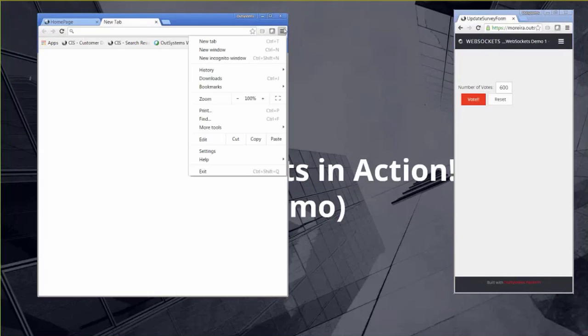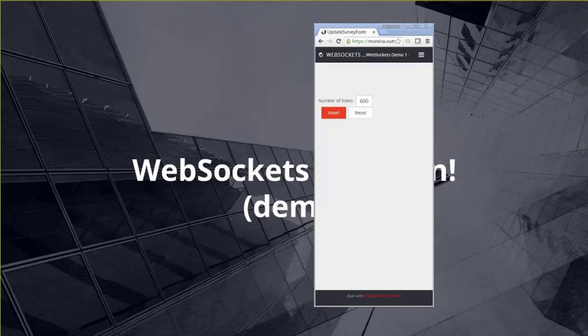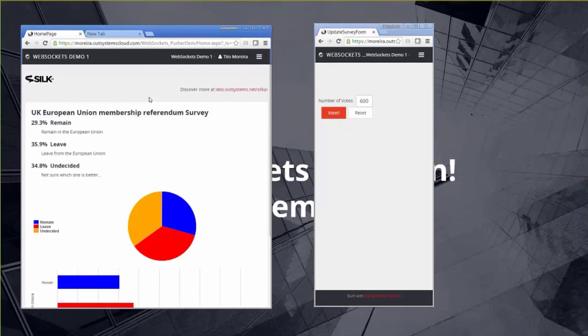Let me see if I can open it in here. It refuses to open. Maybe it's because of the monitor. Let me see. No. Unfortunately, I cannot show you that picture that I was referring to of the developer tools of Google Chrome, where it shows that we are using effectively the WebSocket protocol.